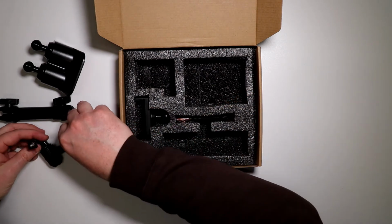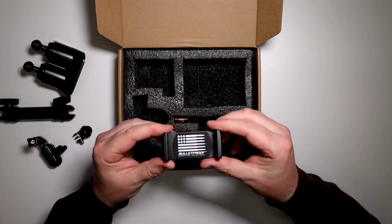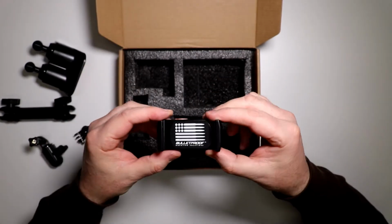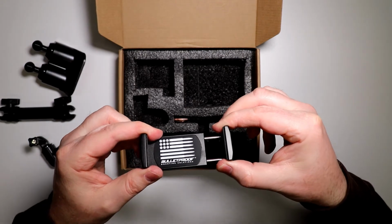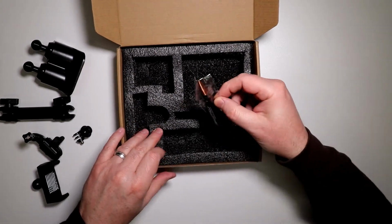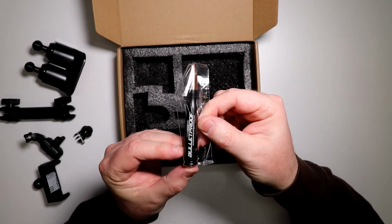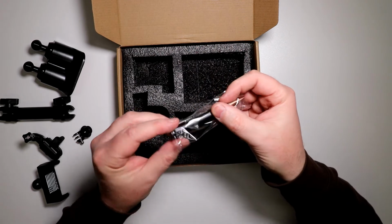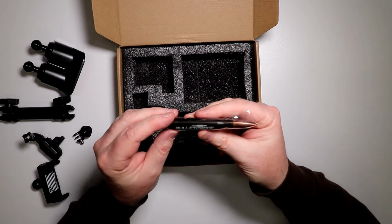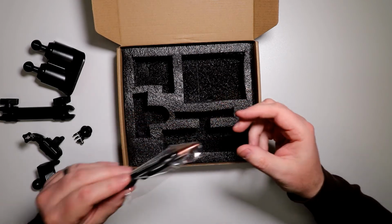Not bad at all. All right. Oh, and look at that. That is gorgeous. Not bad at all. That's your cell phone holder. Wow, that's pretty badass as well. I like that little bullet. Little bullet bottle holder, bottle opener. Can't speak. That is an amazing bulletproof bullet bottle opener. Try and say that super fast.